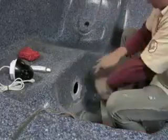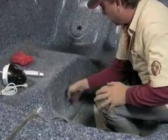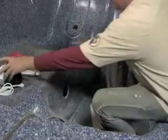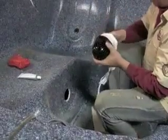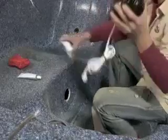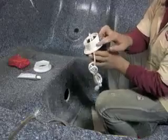Alright, now we've drilled out a hole large enough for the version 8 cell. So now we can take this guy, spin this nut off. We'll do a really nice bead of silicone right around here.